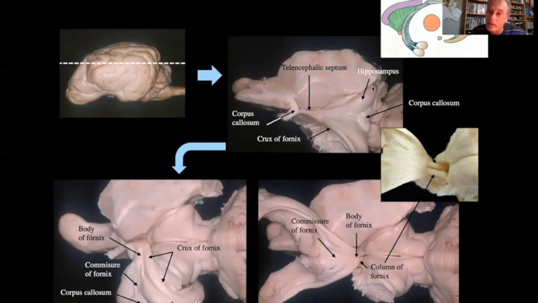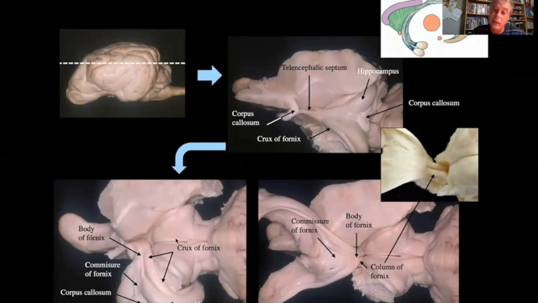So the fibers converge and form the crus of fornix. They join the commissure of the fornix, and they form the body of the fornix that is related with the telencephalic septum, sorry. And we go back here. What do we see? Now we have moved both hippocampi to the left, and we discover that both thalami... this cortex is limbic cortex, because it forms the limbus, okay?